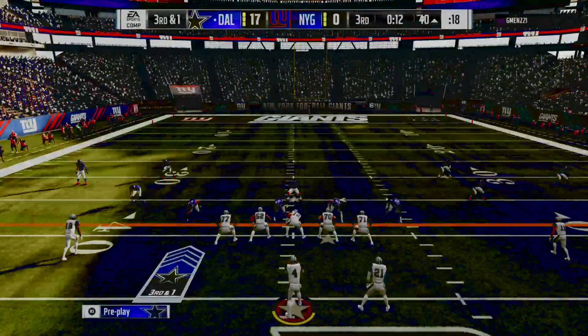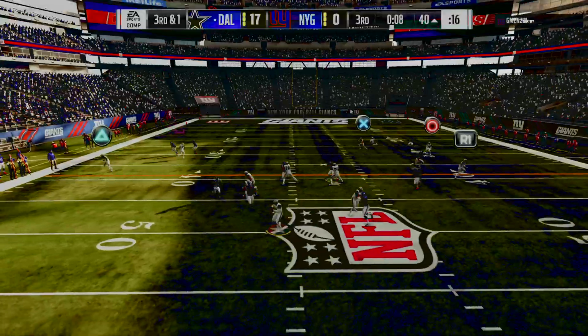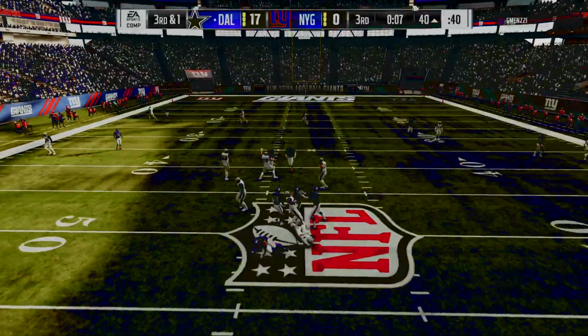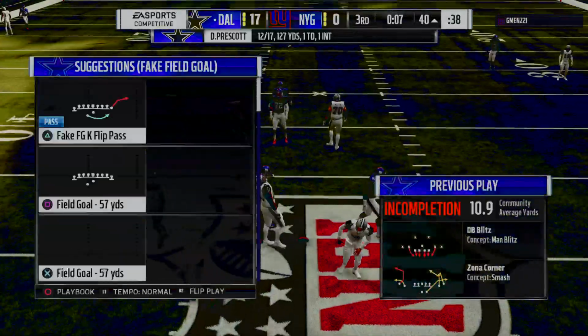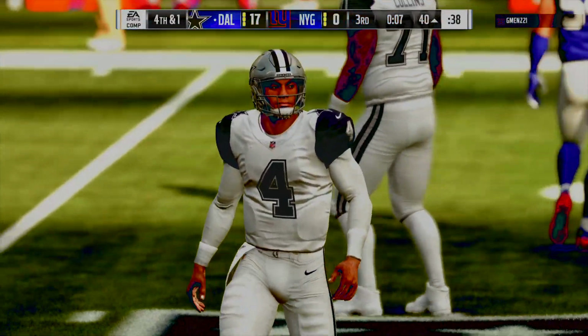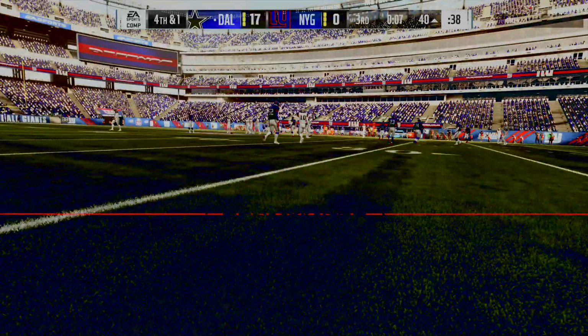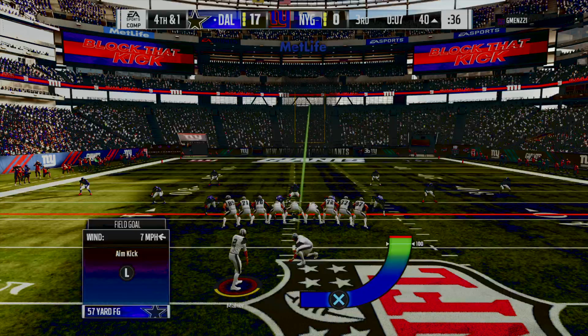They need just a yard here. It's 3rd and 1. To throw is Prescott. And he'll be hit as he releases it, and that'll fall incomplete. Oh, that's got to frustrate him a little bit because they nearly got to him there, and it would have been the first sack of the game. Instead, they're able to influence the release, and they did force the incomplete pass.